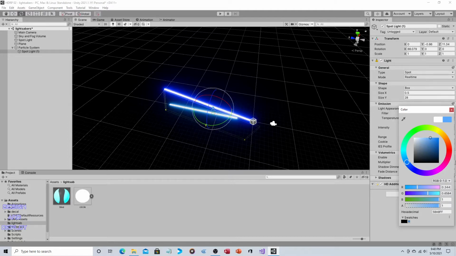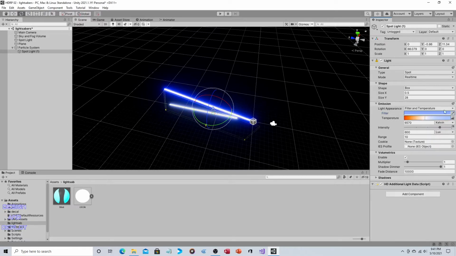That looks a little bit more aqua than blue, but the darker blue I went, the less glow it looked like it had. So you're going to have to just play around with that to get the right color that you want. Actually, this is also kind of on the aqua side of things. But again, the darker you get, the less glow it's going to have. Somewhere in there. And just like that, you have a lightsaber that actually is a light source by attaching a light to it.